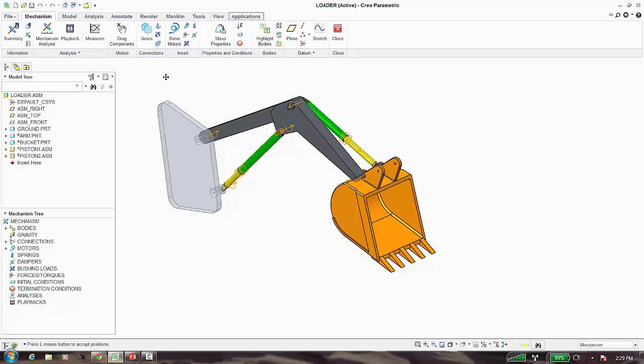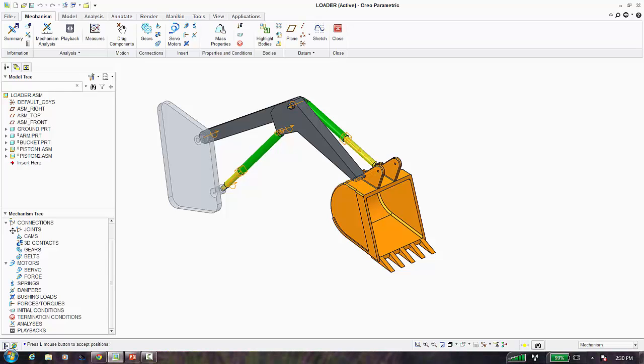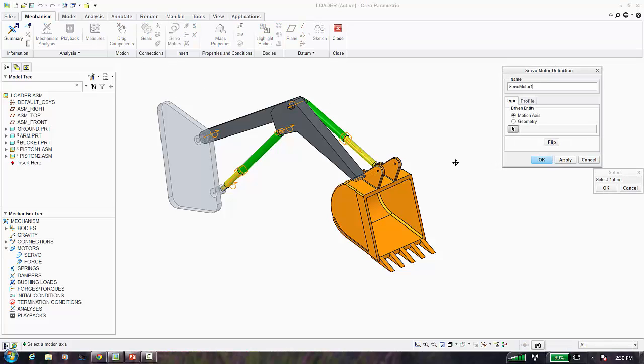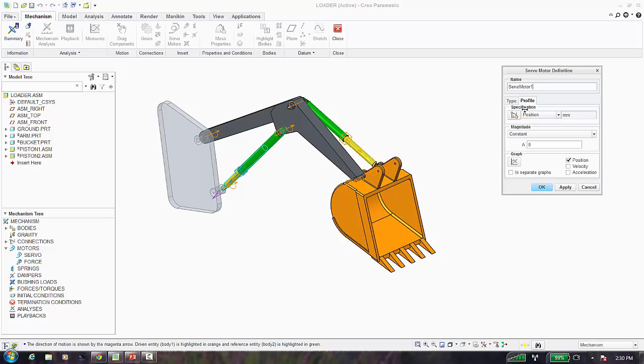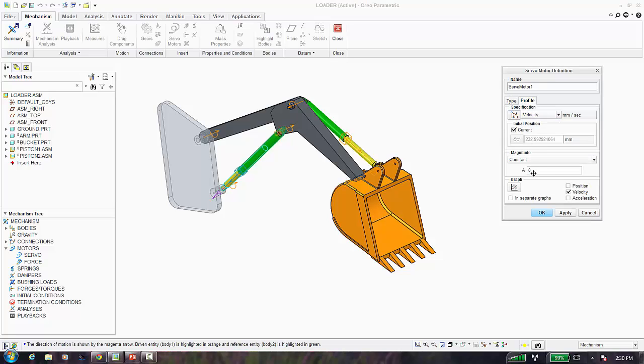I want to actually drive this geometry a certain way. So within our pistons, let's just go into our connections here. And if I look at my joints, you'll see there's a piston 1 and a piston 2. I have that translation axis on each one. That's where I'm going to be placing my servo motors. Okay, so let's go ahead and add the first one. And we're going to pick on that linear axis pointing me in this direction. So it's going to drive that piston up and down. And for the profile, I want this to be a velocity profile.